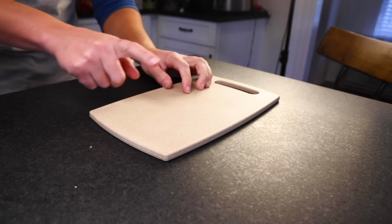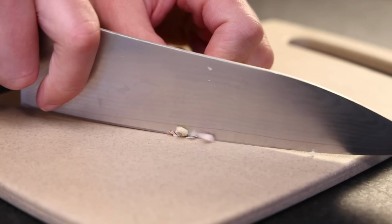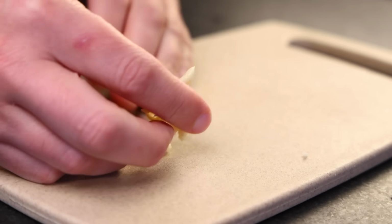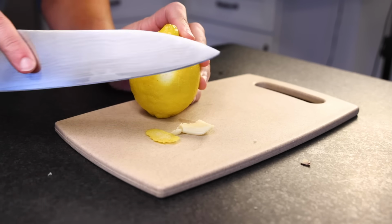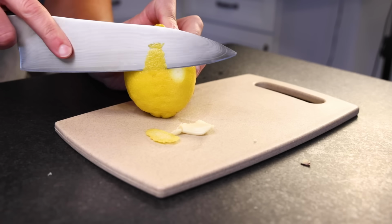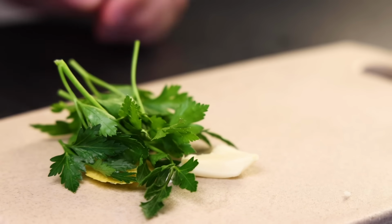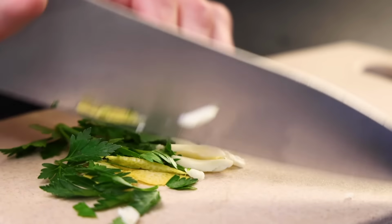Last thing to prep is my topping. Whatever toppings you want are fine, but this is my new favorite pizza topping, a tiny clove of fresh garlic. Tiny because we're going to eat it raw, and raw garlic is super strong. Just a couple little shavings of lemon zest. The bright yellow part with as little of the underlying white pith as possible, and then a little bunch of fresh parsley. Chop it all up and you've got gremolata, the traditional last-minute garnish for lots of Italian dishes.